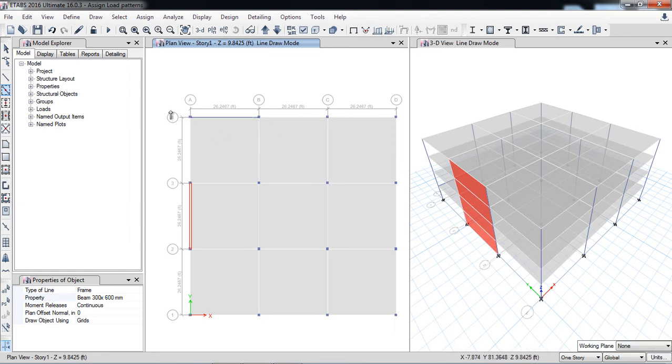I want to draw the beam everywhere, so Ctrl Z and select All Stories. When I draw a beam in one story, automatically the beam will be drawn on all the stories.